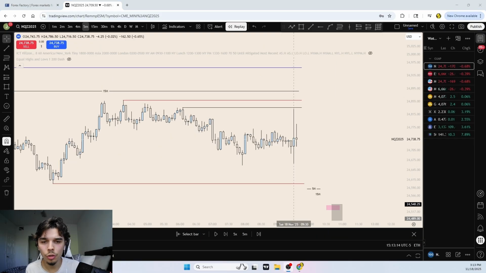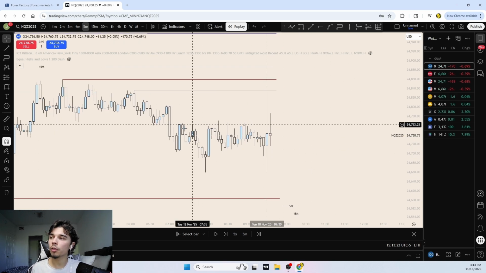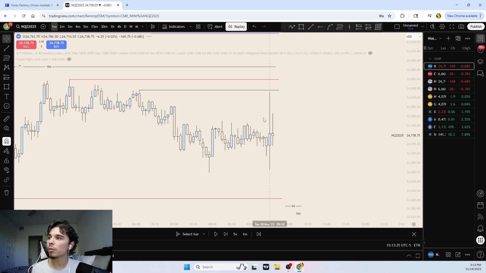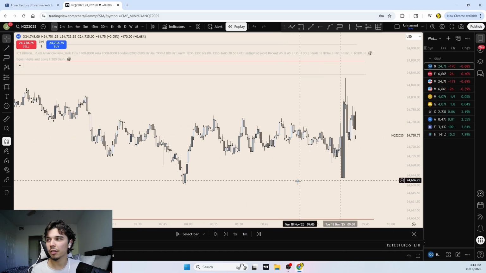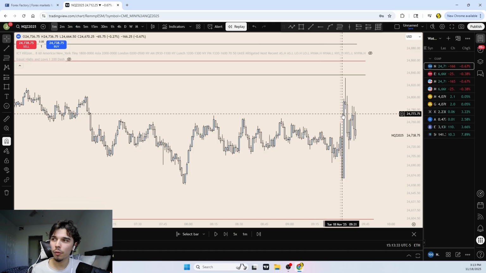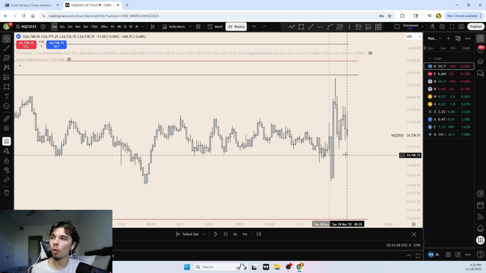So, all right, boys, before we move on to our last example, I want to go over the market structure from today and show you guys what my exact thought process was. So again, you guys understand my daily buys coming into this morning, but as you can see, right at market open, we manipulated all the way down first. We didn't sweep any form of liquidity or get an SMT, so this really wasn't indicating for me to go higher. We also then just saw a 28.1 minute candle all of a sudden.